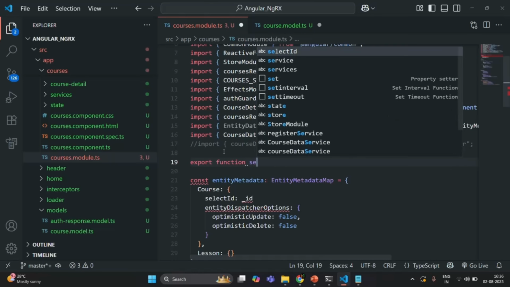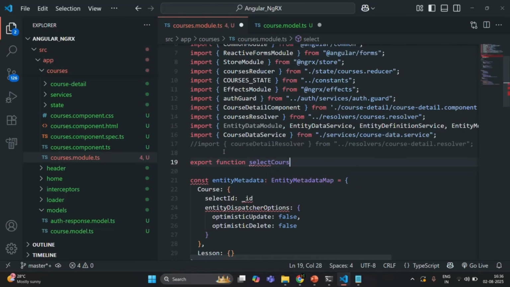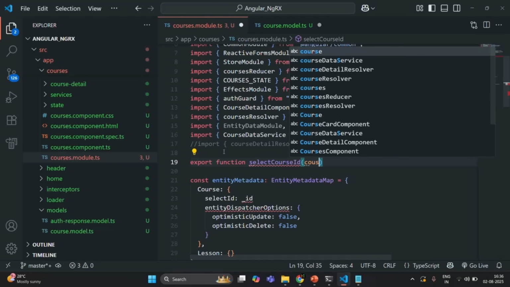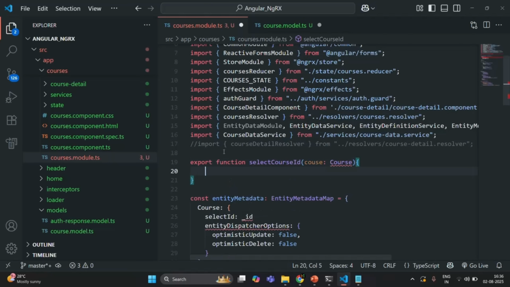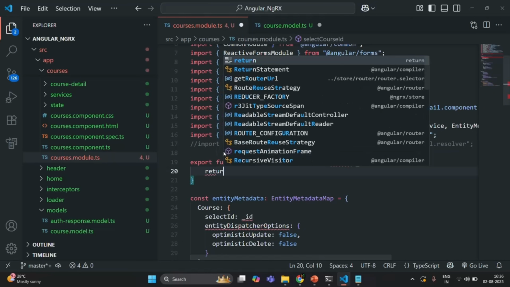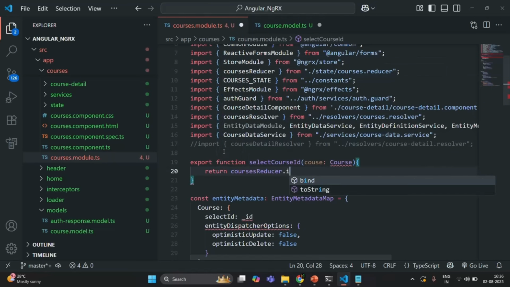And here I'm going to create a function selectCourseId. Okay, here we are going to pass a course object of type Course, and this should return course._id. Okay, it should be course, and here it has to return course._id.